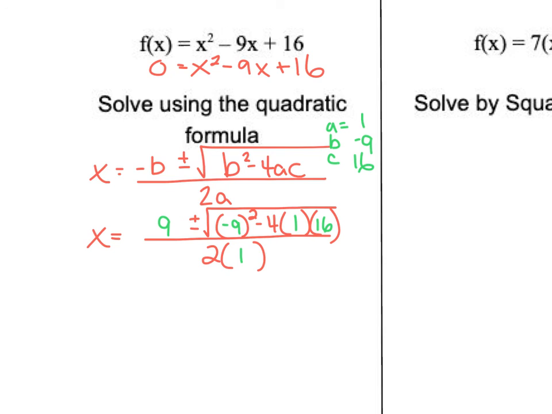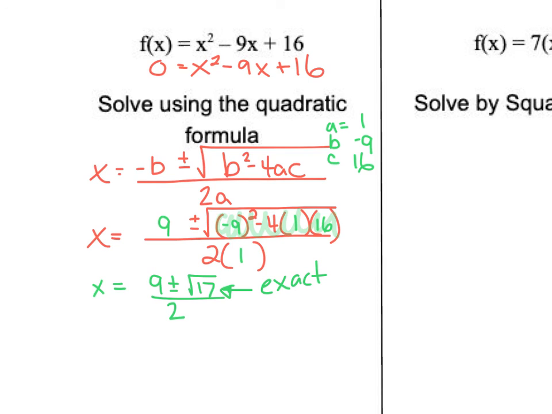So when I calculate this, I start by figuring out the value of just the radicand, meaning what's under the square root sign, this part here, and that comes to 17. So I have 9 plus or minus root 17 over 2. These would be my 2 exact answers. One being 9 plus root 17 over 2 and the other 9 minus root 17 over 2. So these are exact. There's 2 of them.